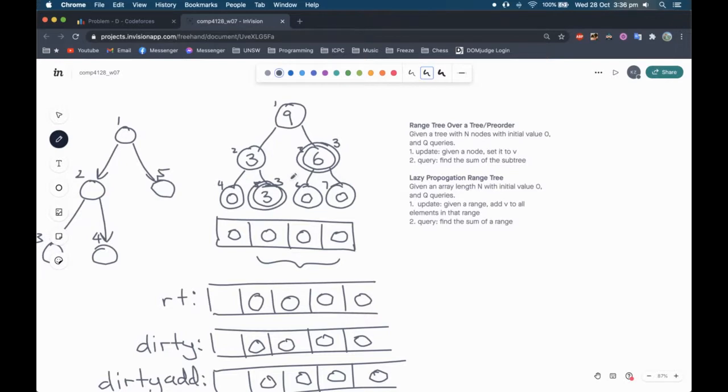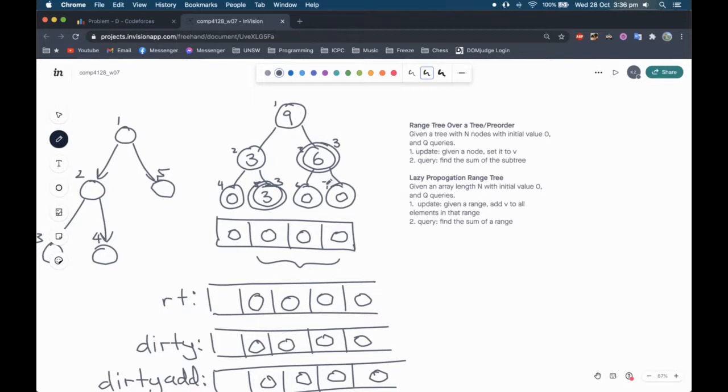So we just quit. We don't bother to actually make the whole tree correct. This is where the lazy part of the lazy propagation comes in, right? We're being lazy, we're making nodes dirty, but we're not going to clean them up right now. So we're just going to leave a dirty tree there.